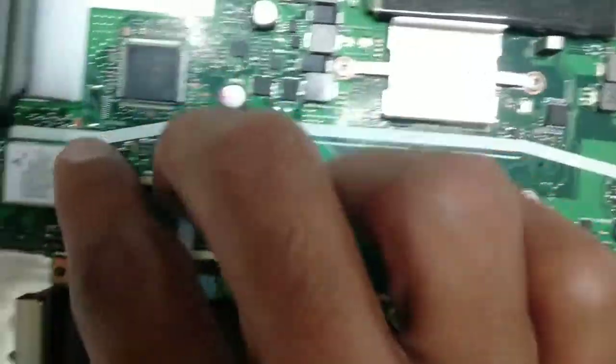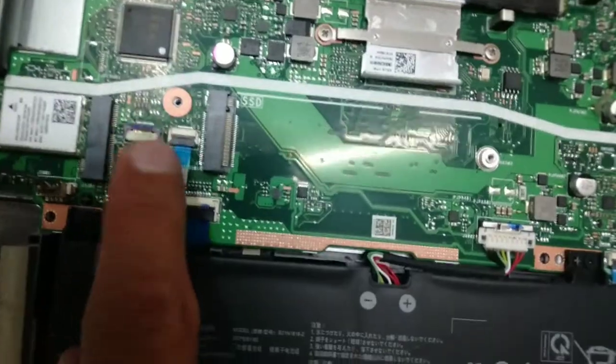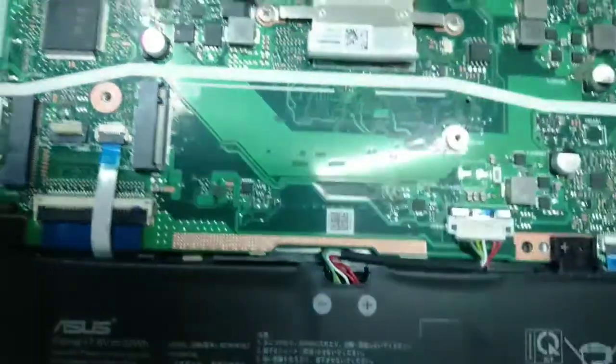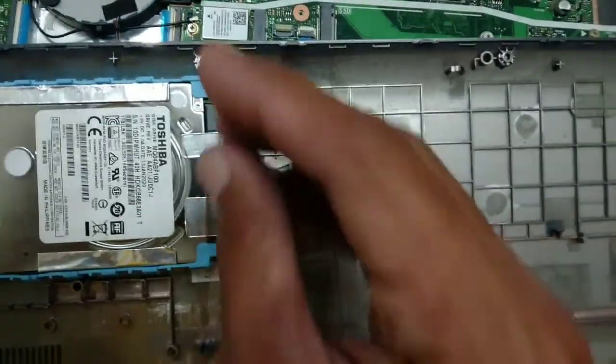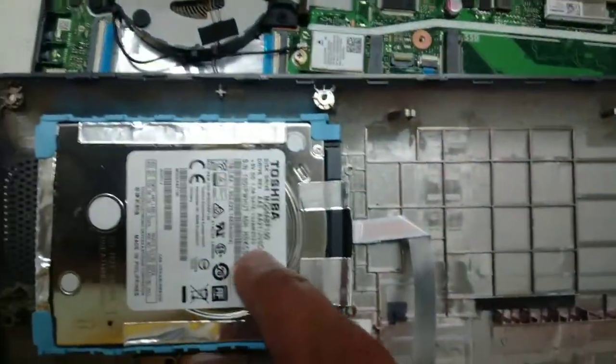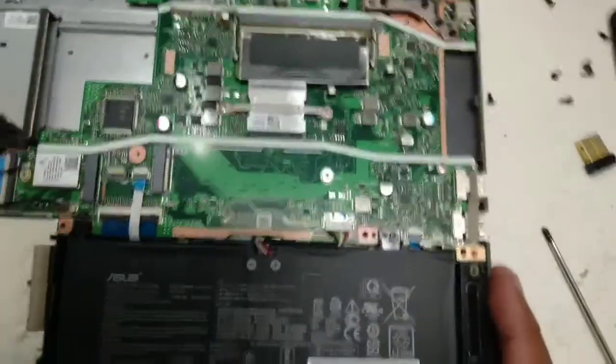I will show you near here at the far side, this one area like this. You need to remove this. So that's it. Remove the flaps of the hard disk. This is the ordinary hard disk of your laptop. So that's it.